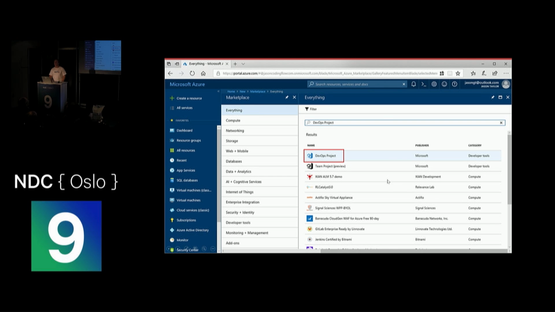And by the way, anything with the word DevOps is cool, okay? You should be putting that in your LinkedIn profile. It sounds cool, okay? And if you walk through this wizard, you're a DevOps guy.